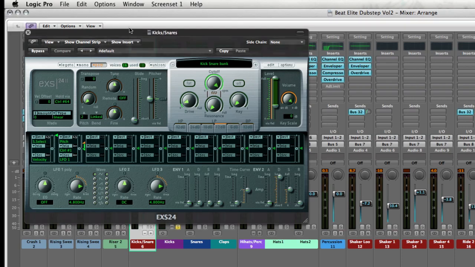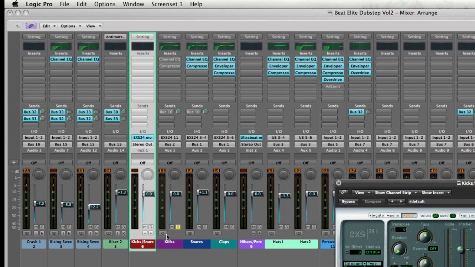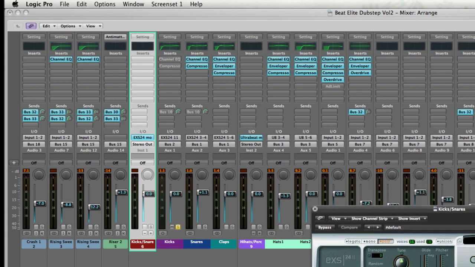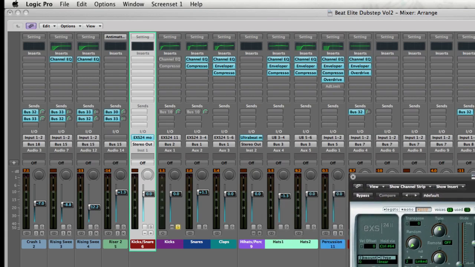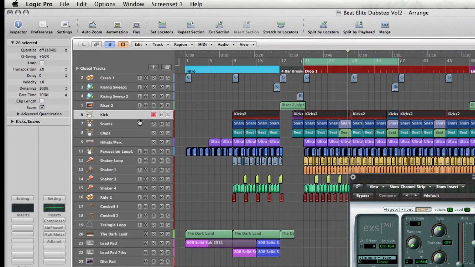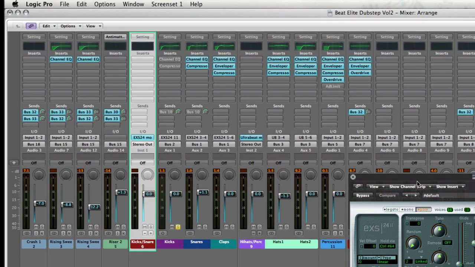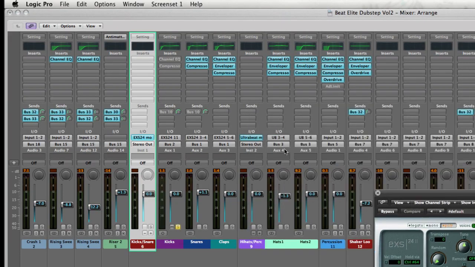It's got multiple outputs on it, which means that you can see these three tracks here, these three different colours. They're all coming out of the same one instance of the EXS24. This is really useful if you just want to sequence all your drums on one MIDI channel but want to have separate audio channels for your audio. That's what you'd use it for. I've gone a step further and actually used separate MIDI channels as well, but it just means that you only use one EXS24 instead of multiple ones.